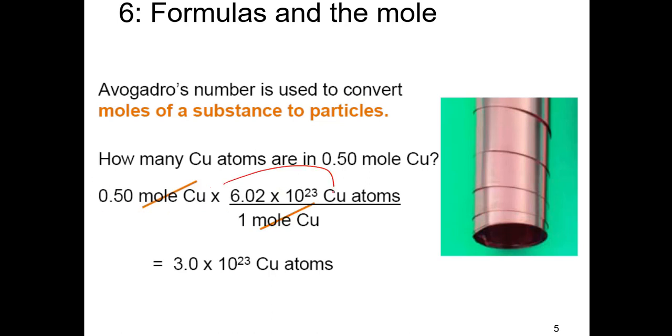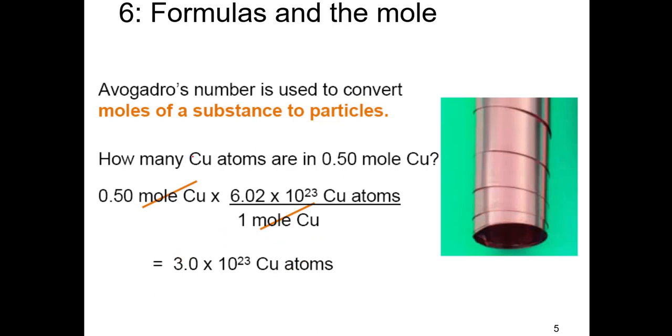Please keep in mind you have to be really good with scientific notation on your calculator. So make sure you know how to plug it in. For example, every calculator has either an EXP or an EE function, which means times 10. You cannot simply type in times 10. It won't work right. You'll get the wrong answer. So here is the final answer. And this should make sense. If we have 1/2 a mole, then we should have 1/2 of Avogadro's number. So it's 3.0 times 10 to the 23rd.